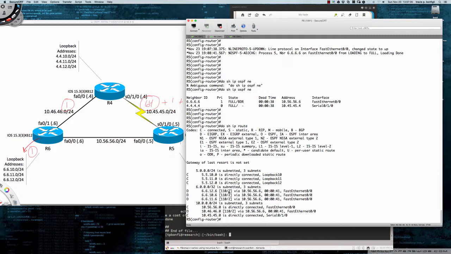The best cost is 2. It's been inserted into the routing table, and it's going to be via the next hop address of 10.56.56.6.